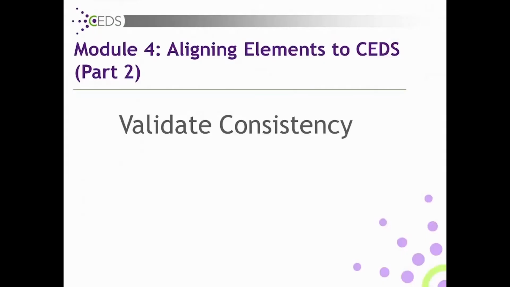Validate Consistency. Topic 3. The Validate Consistency report is available to map administrators and authorized users when they are logged in. This report is also accessible as a map-based report under Use in Align. With this report, users have the ability to check the consistency of the alignment of elements that have multiple instances within their map.